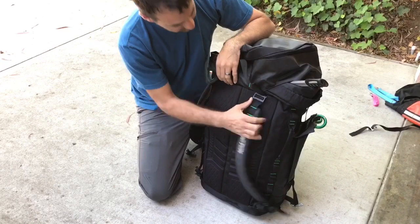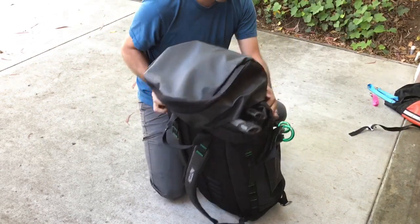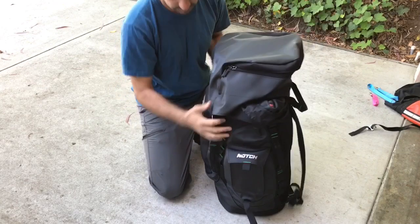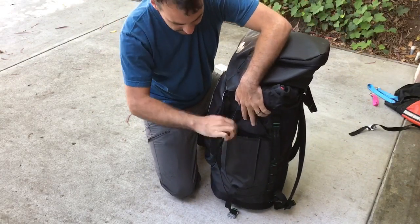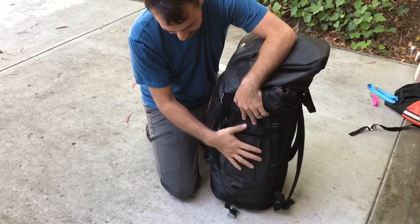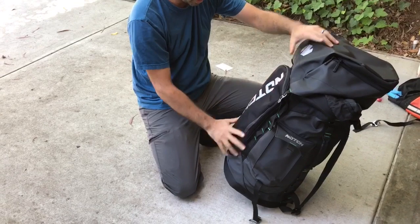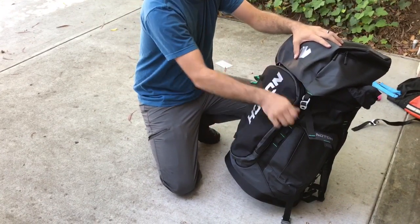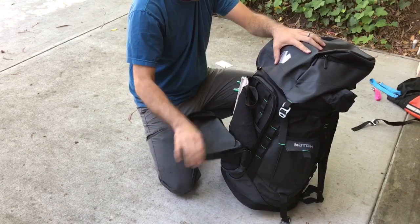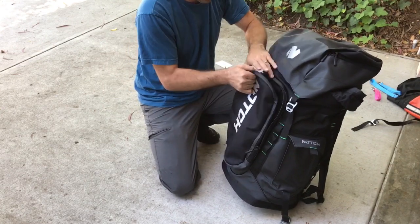There's good foam across the back. The side pockets — I just have a saw lanyard in there but there's room for a lot of stuff. The pouch where I put my throw line cube has a lot of room for extra stuff too. And there are daisy chains on the back as well, which is pretty cool.